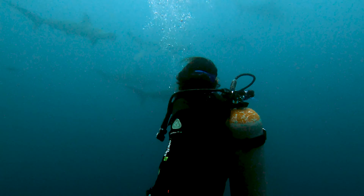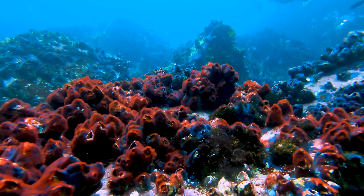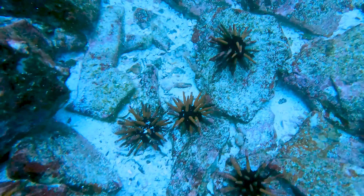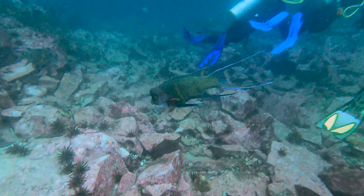Next dive was Kicker Rock, here in San Cristobal, also famous for hammerhead sharks. We saw hammerheads but they didn't come as close. It's a cleaning station where the sharks circle around and get cleaned by little reef fish — a symbiotic relationship. The second dive was through a channel with very nice coral — blue and purple reef, lots of sea urchins that looked like sea mines, blue starfish, and blue nudibranch which are endemic only to the Galapagos. We saw sea turtles, sea lions, and big schools of yellow sergeant fish, plus Mexican hogfish.